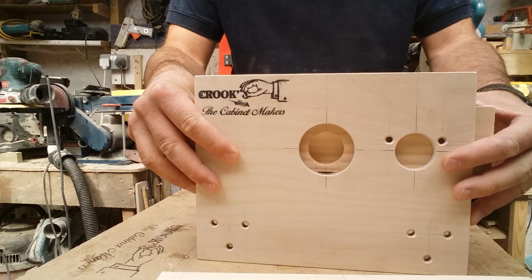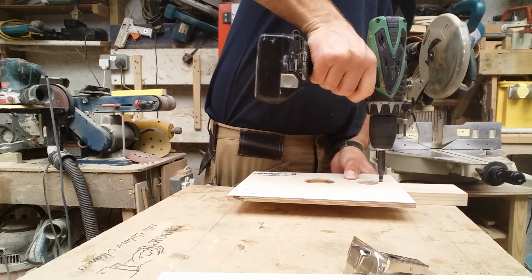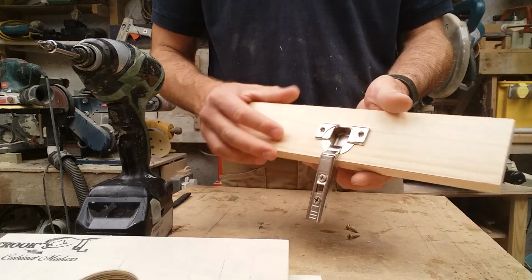The finished hole looks like that. So align this hole to be ready to fit the hinge. Nice firm fit.